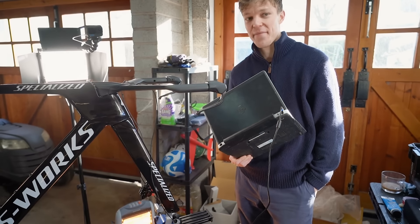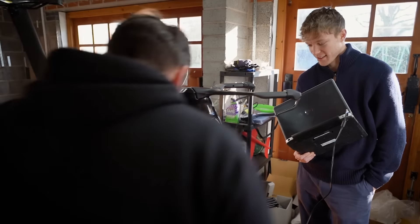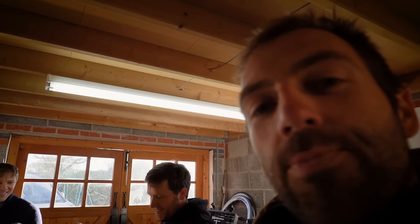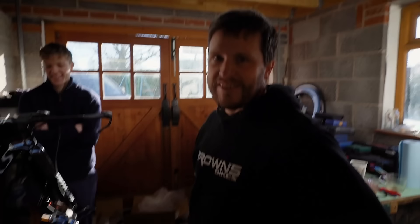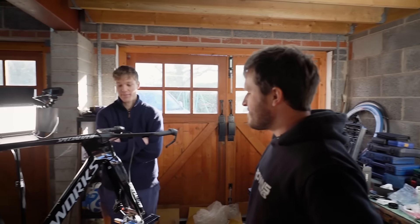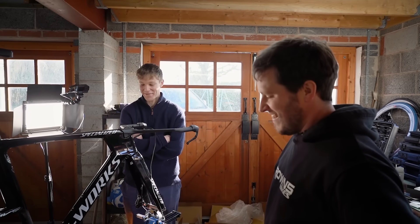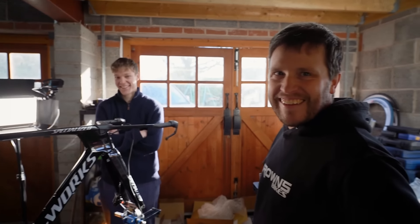Yeah, then you have to charge it again. You'll forget — because they last like a month, you'll go out riding and be like, today's the day. Some real tension in the garage right now, because we're assuming that we need some charge. You can see Brown's sweating and it's five degrees here. You should assemble it all before putting it on the bike to check that it all works. We've found out we've got a cable somewhere — we need to take that junction. That was a nervous laugh.